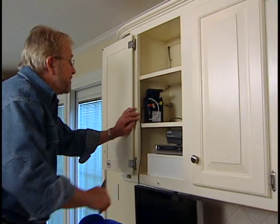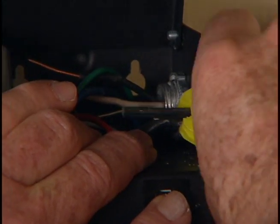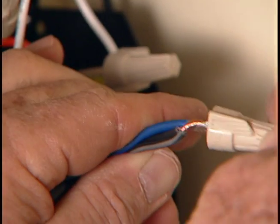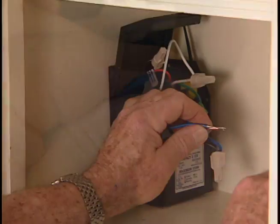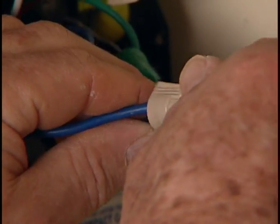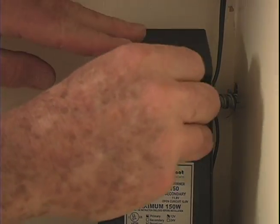I have just one small bit of wiring left to do. The low voltage wires carrying power to the light fixtures need to be connected to the low voltage output from the transformer. It's this reduction in current from the potentially dangerous 120 volts to only 12 that makes this system so safe and easy to work with.